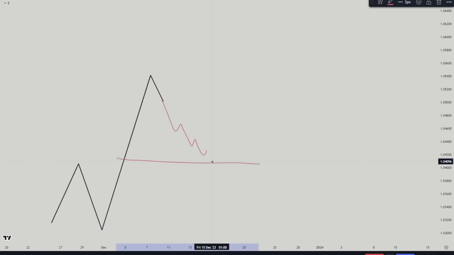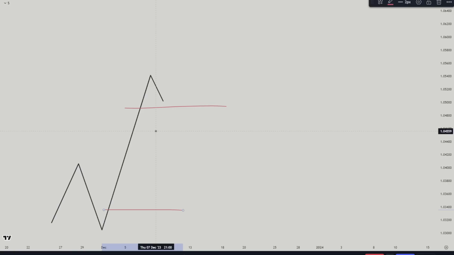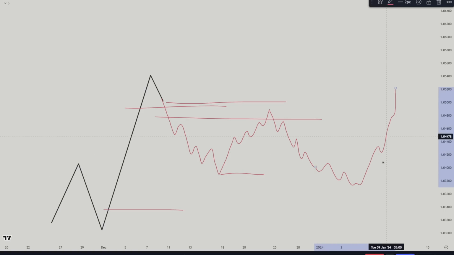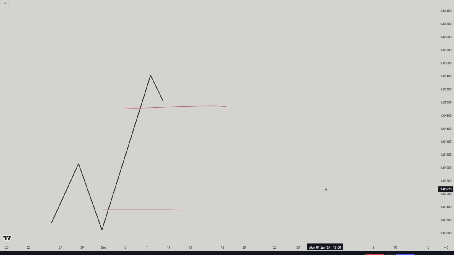And a rule that I have: I don't validate price rebalancing a fair value gap unless there is liquidity on the way in this range. If there is no inducement that is very clear, then I don't trade this range. I always wait for the inducement to be created, maybe here going up. Then this is my inducement. If price decided to come lower, if there is some weakness here, I could go long from here, right? So no inducement, no entry.